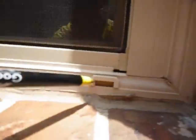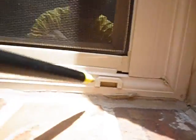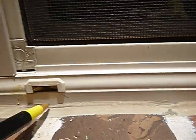These are called weeps, just like there, and we have them over the windows. These are called weeps, and inside there's a little weir. That little weir trap doesn't cost much. They don't cost much at all. I don't know what's wrong with that one. That was messed up. Okay.